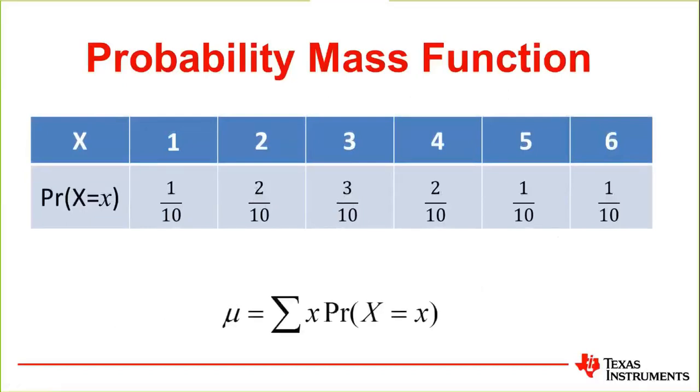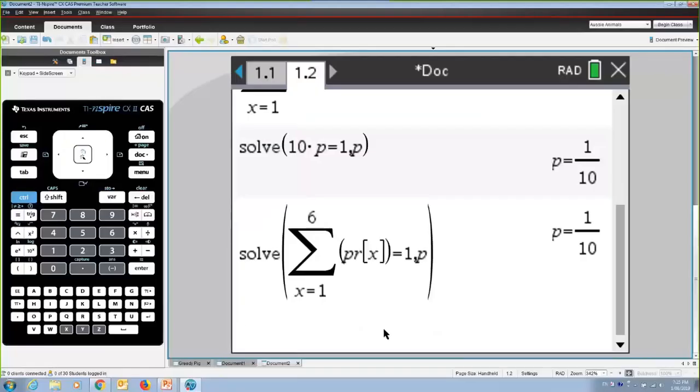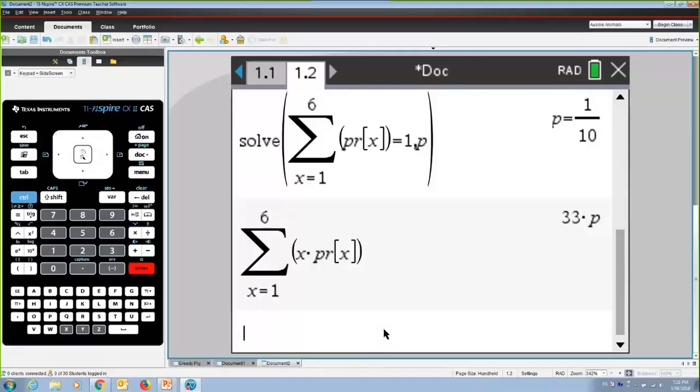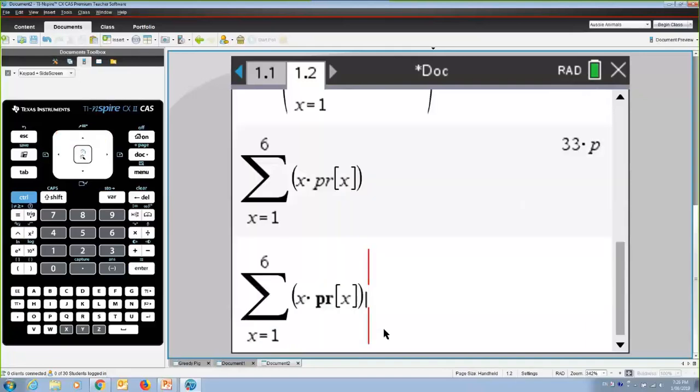Typically, we get questions like, what is the mean of this probability mass function? So we can see we've got X times the probability of X. So let's do that one. I'll go back and grab my summation command and I'll just put in X times. And here's where it starts to get powerful. That would have been a little bit more work for students to do, or arrive at 33P. So you can see if I had to solve it given some mean, I could now do that. Of course, I could also do it, say, given that P is equal to 1 on 10, which is what we calculated before.